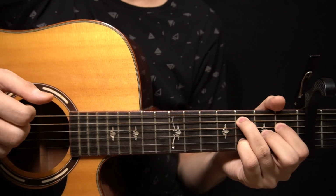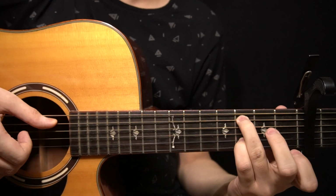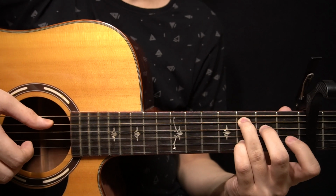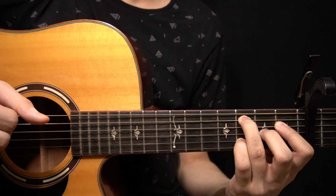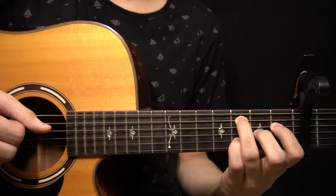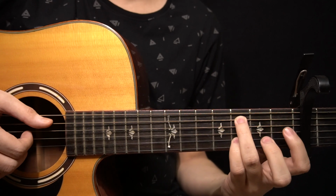So it's a similar kind of idea. You do the hammer on again on the D string, you play the open D string, hammer on to the 2nd fret, play the open G string, and then you have this. So there you have a C minor 6 chord. So right after you played the hammer on and then the note, after that you change to this.